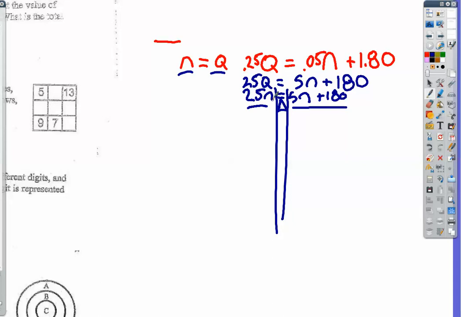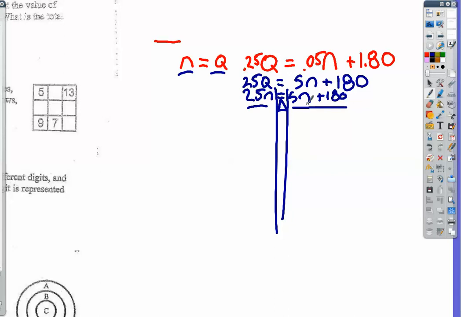And what I like to do in 7th grade is I have kids draw this fence. Sometimes they call it train tracks, and actually they've been called Framkels because they're my invention. So if I say train tracks, that's what it is. I draw the lines to designate the two sides of the equal sign. And so I want to get the N's on one side of the equal sign. And to move things from one side of the equation to the other side, I have to do the opposite.